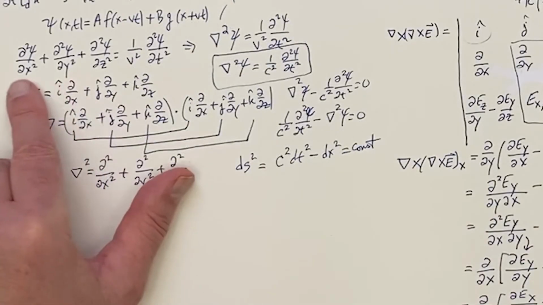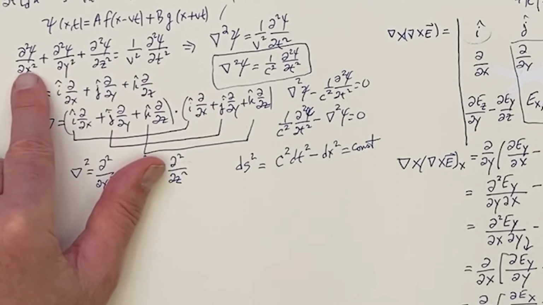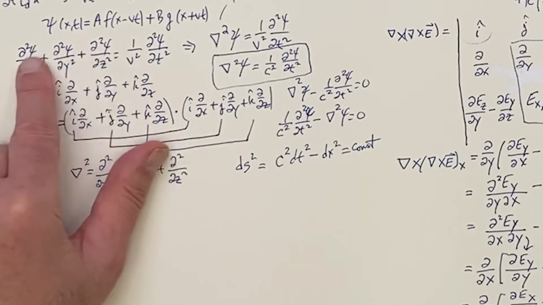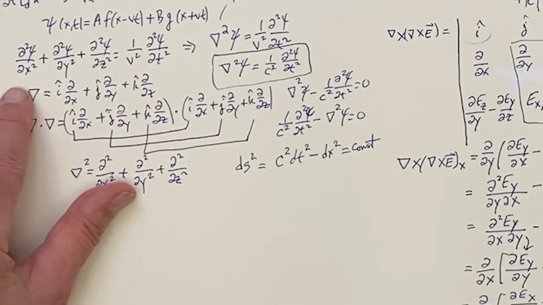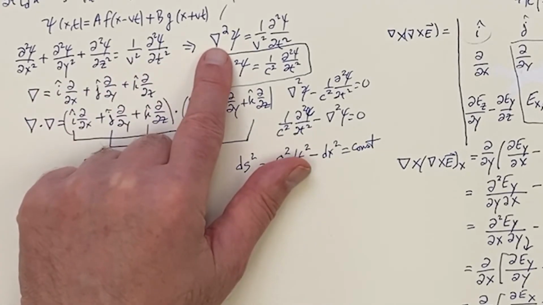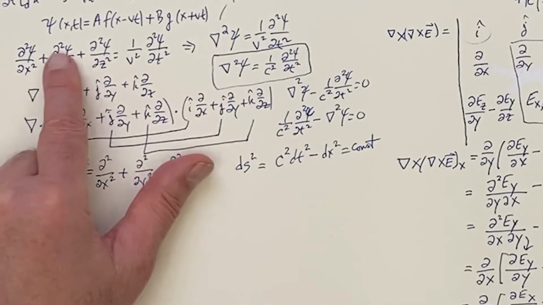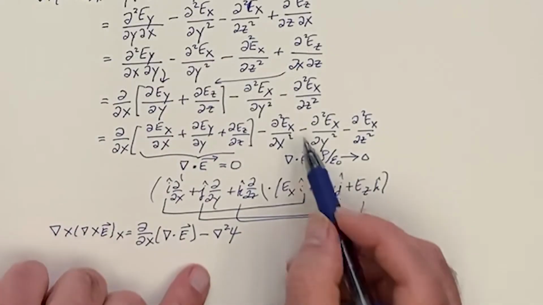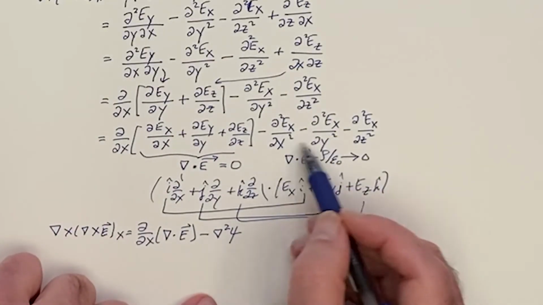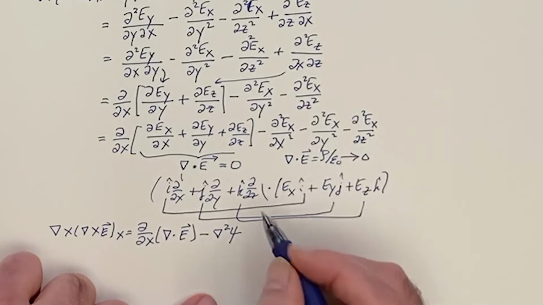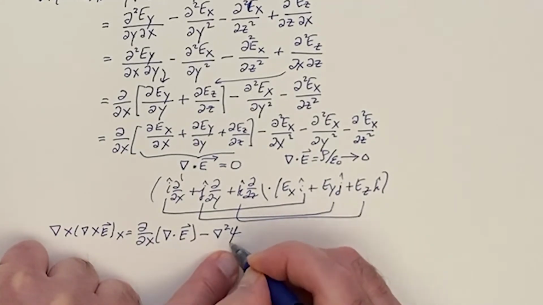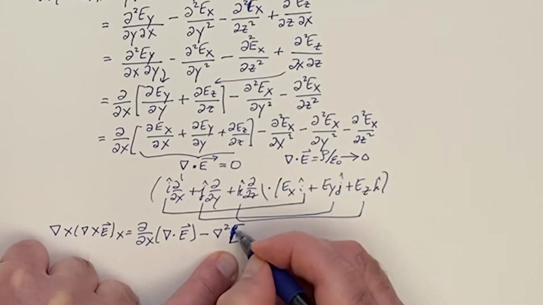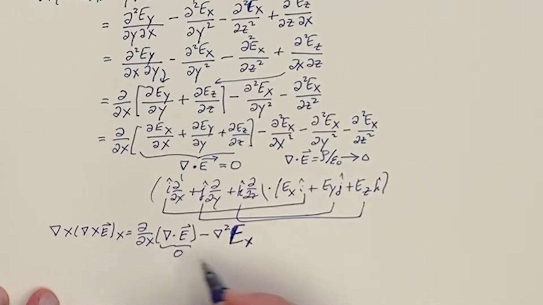Up here, see? If you have something at the top here and you have x, y, and z, then it's going to be del squared, the Laplacian, working on whatever's at the top. So here, what's at the top is this Ex, and then you have the x, y, and z second derivatives. So the psi is going to be Ex here. And then this is 0. All right.